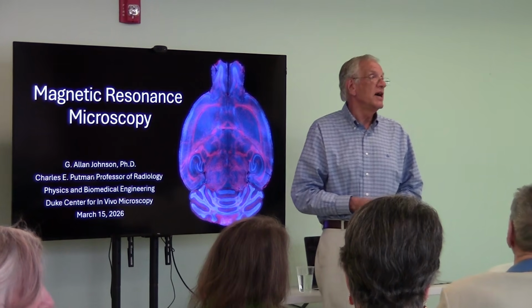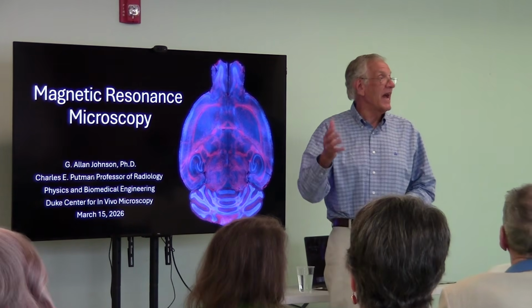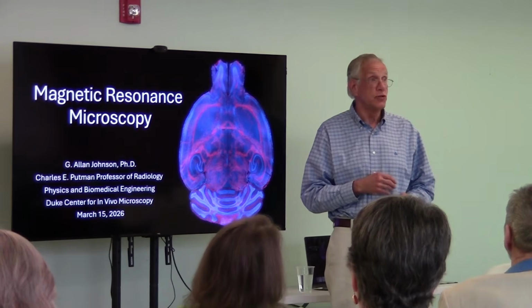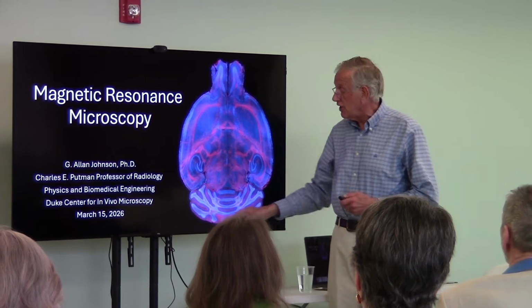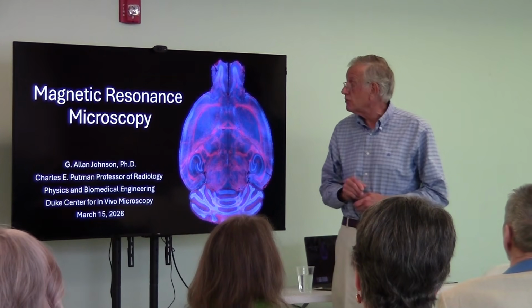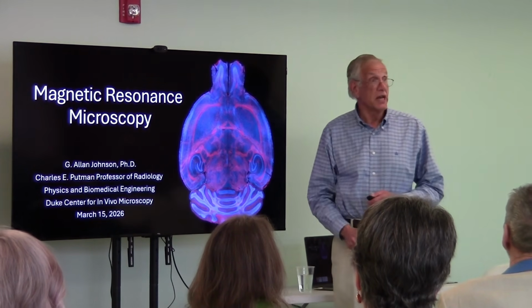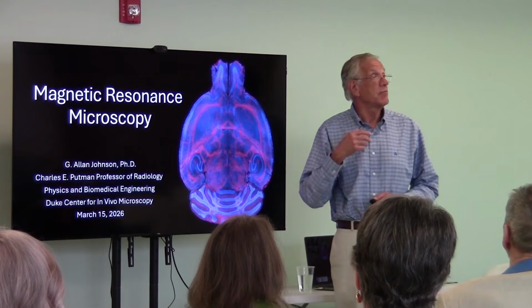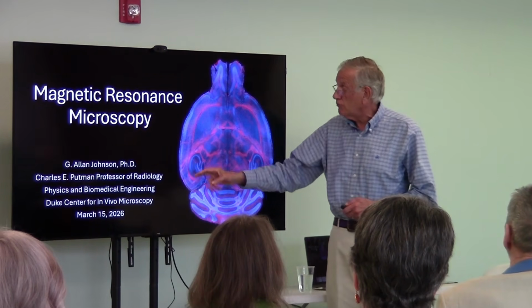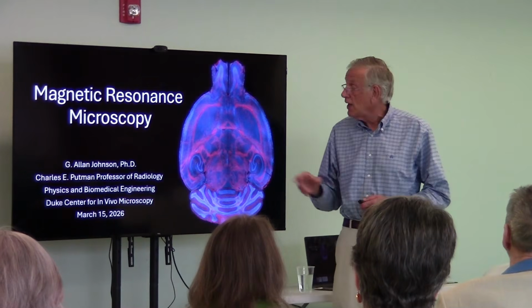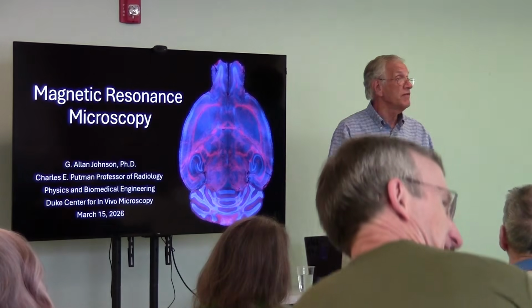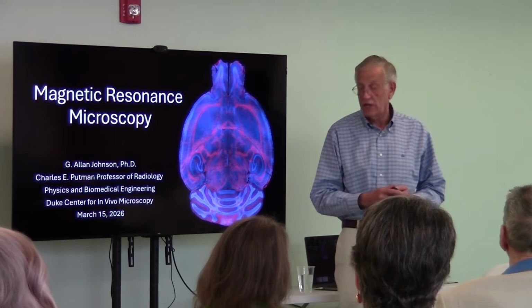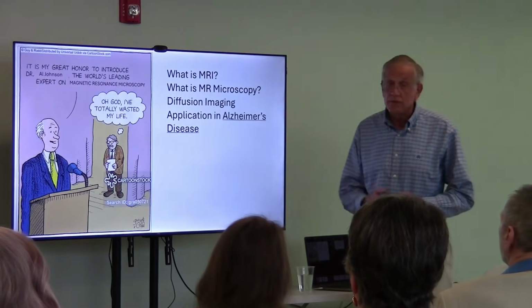Okay, so I'm going to talk a little bit about an adaptation of MR to do basic research. Just to give you an orientation, this is an image of the mouse brain. It's a slice of the mouse brain. What you're looking at is not MR. The blue is actually a type of optical microscopy. What's superimposed on it are tracks that are calculated and generated from MRI. These tracks are acquired at spatial resolution about 35 million times higher than what you would get in a clinical setting.